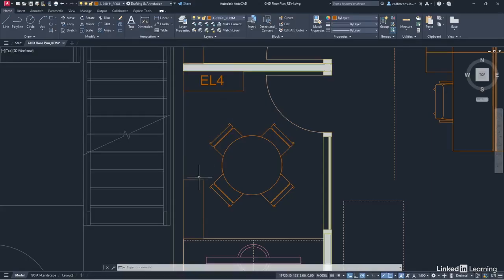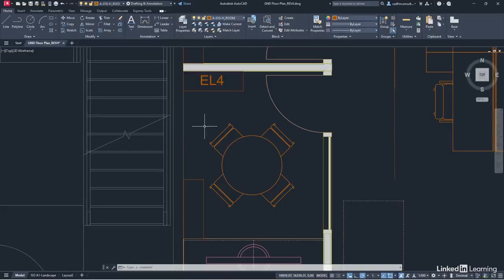Now you'll see here we have a rectangle. You'll notice it's a block reference. What we're going to do is explode that into its original lines first of all. So we're going to select it, go up here to modify and click on explode. You'll notice it doesn't look any different, but it is now just a group of lines. It was a block brought in to obviously house a room number, like the EL4 there. The reason I've done that is it makes our life easier later on when we're playing around with some of the text settings.